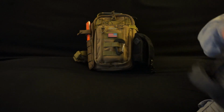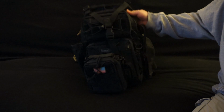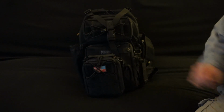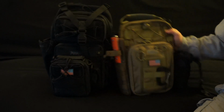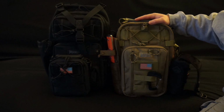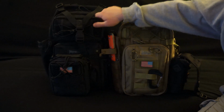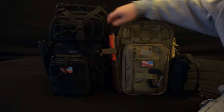And then we have the Maxpedition Sitka. I believe this is the Sitka. I think it's a little bit larger bag, at least physically. I know this one is 12 liters. The Sitka is probably a little bit more. It has an extra pouch up here, and a little bit bigger main pouch.